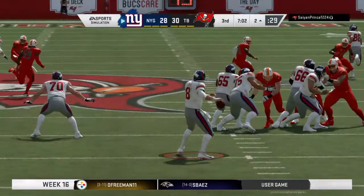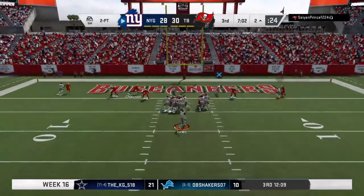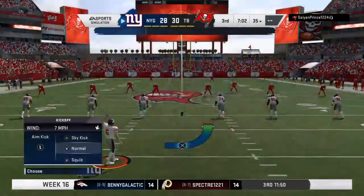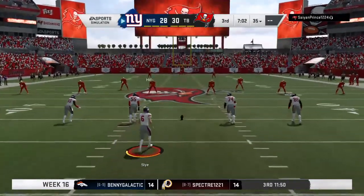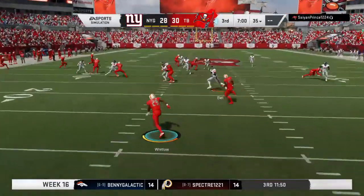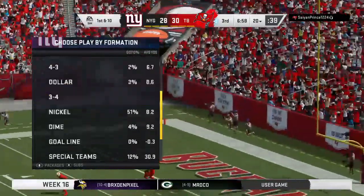As a former DB, you might not like to see that, but from a wide receiver's perspective, those are the plays they dream of. Correct on both counts. Because once he took off, I mean, let's face it, that should have been done in Big Sky Country. Aren't any speed limits out there? And off he went. Glad I wasn't the one trying to chase him. So the lead shaved to 2 now as the kickoff is away. This fielded at the 2. And his guys will get the football right at the 20-yard line.